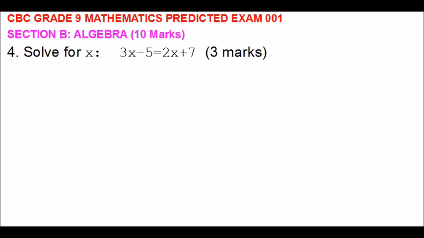What we normally say is that we put the like terms together. So you can see here we have 3x minus 5, which is a whole number. On the right hand side, we have 2x and 7, which is a whole number. So we can take now 2x to this other side, so that we have 3x and 2x on one side, and 5, which is a whole number, to the other side. And therefore, we have 3x. When 2x crosses the equal sign here, it becomes minus. So it is minus 2x.